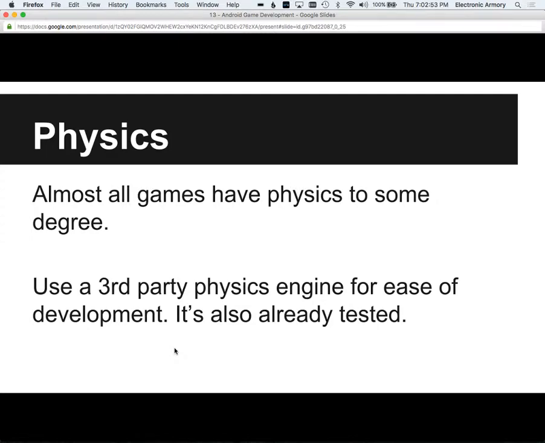And then we get into physics a little bit, and so for the next class I'll show how all these pieces come together. This is more of the conceptual talk, right? We'll talk about physics and show you how that works in Unity 3D. Almost all games have physics to some degree, as I mentioned. And for this, what I recommend is using a third-party physics engine. You don't want to have to figure out, okay, if gravity is 9.8 meters per second, and my level is this tall, and this is the meterage, and I have to drop the ball and accelerate it. And as it's moving on the z-axis, for example, I have to accelerate it by some, don't worry about that.